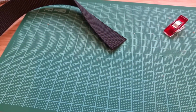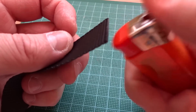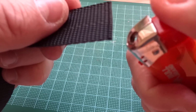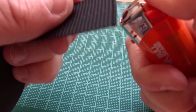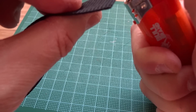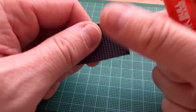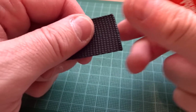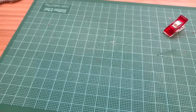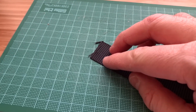Now as soon as it's cut, you don't want to touch it very much. You want to get your lighter and just singe those ends just to stop the threads coming out. So you can leave it like that, but we're going to do something else to give it a bit more of a rugged end. You can see this end, the free end, starting to fray already. So what I'll do is I will trim that.